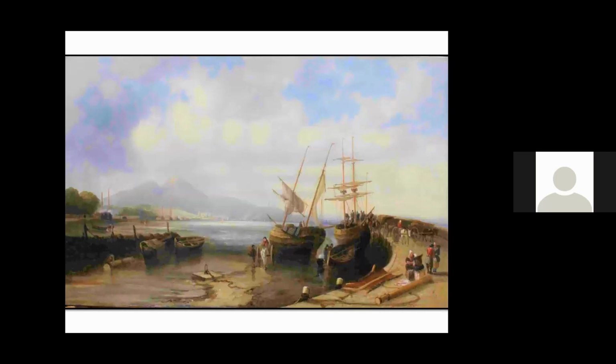Now, apart from Hayes' map in 1824, there are no other images of the harbour. However, this painting that I know has not been seen before by very many people shows the actual harbour with its new east pier and, to the left, the old wooden pier that was in existence. Now you can see it's Fisherrow Harbour, you can see Arthur's Seat in the distance, you can get some idea of what the harbour was like at that particular time.